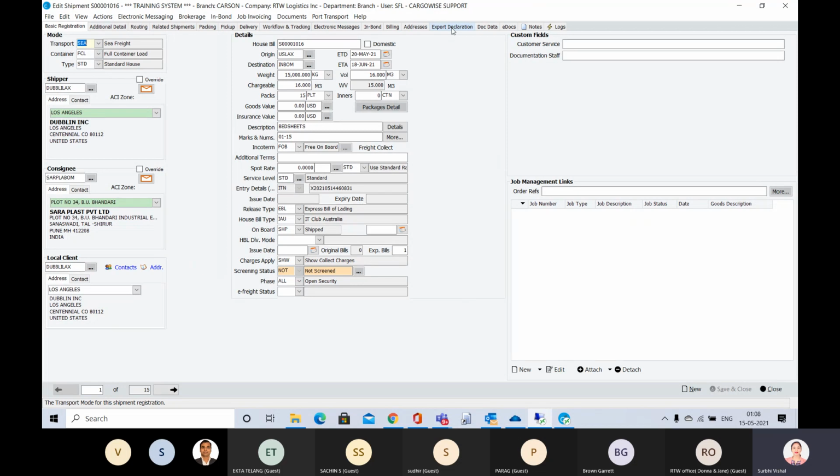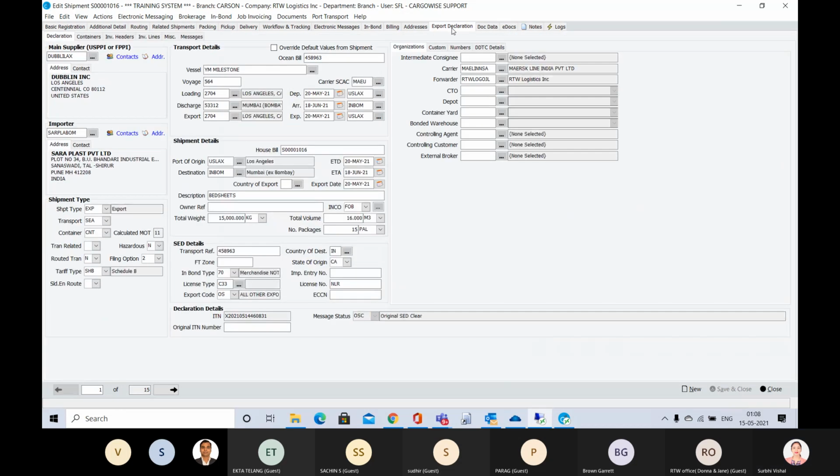Once I click on export declaration, this will be my page for customs export declaration for AES filing. So now you can see I got here the main supplier, importer, and all these details from the shipment screen.